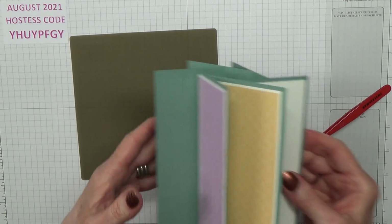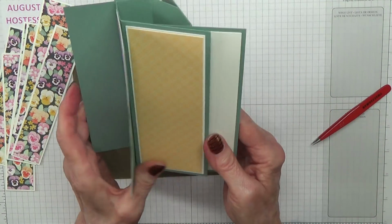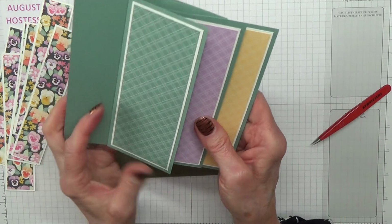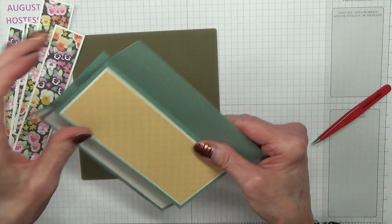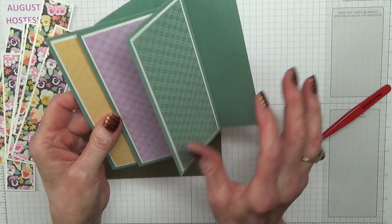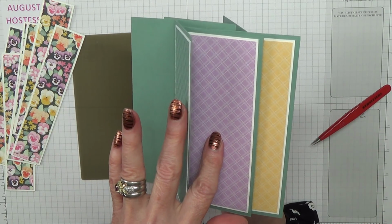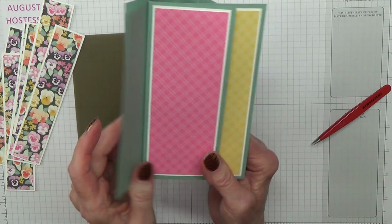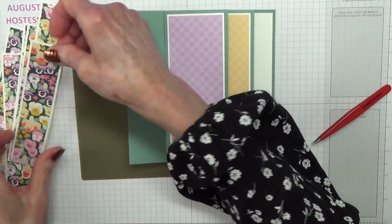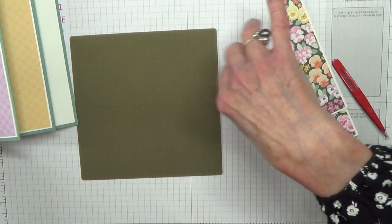Right, okay. So, next we need to adhere these on. Now this is where I need to decide which side I want my card to turn. And I personally find it easier to flip that way. But what I imagine is, if you're left-handed, you probably prefer to flip it that way. But if that one's got a directional pattern, you've obviously got to make up your mind before you start. But yes, that's definitely easier for me. Okay, so these are going to be adhered onto this side. So there's more gluing, I'm afraid.